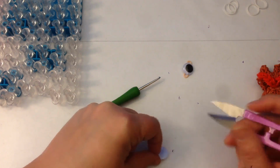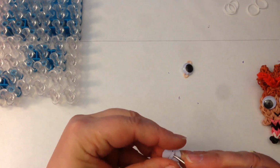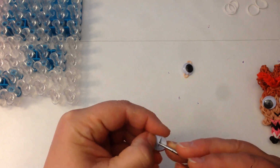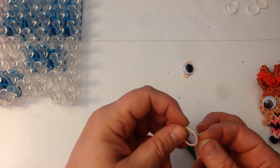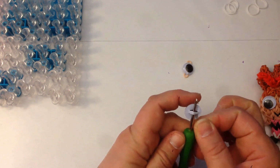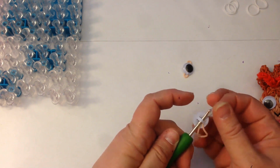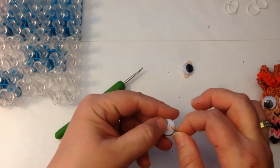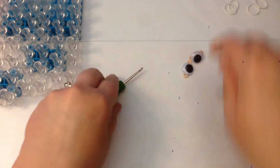Please be careful. I do not want to hear that anybody has chopped their fingers off. Pop your hook through to make it sit up a bit so that you can use your threader. Slide your threader through with your band attached. Remove your hook, and there we have our band successfully threaded onto our googly eye.